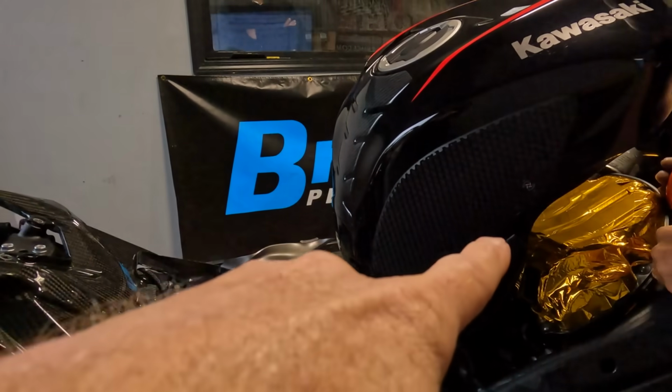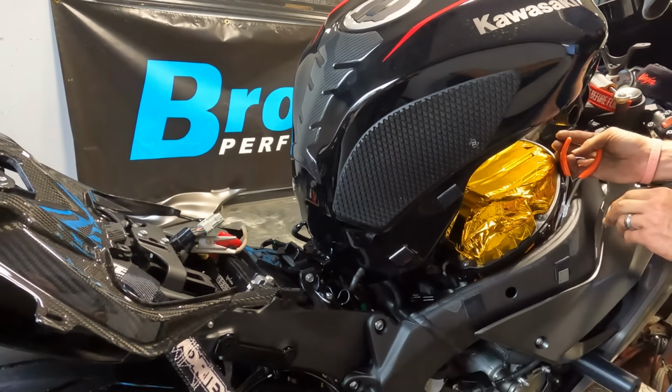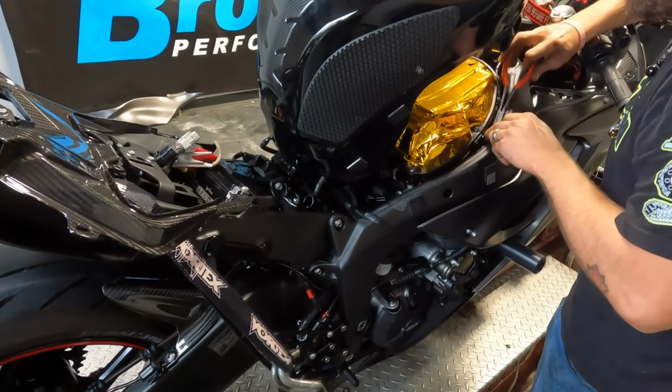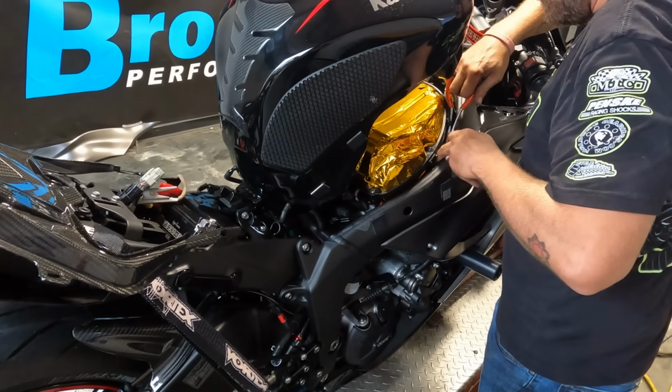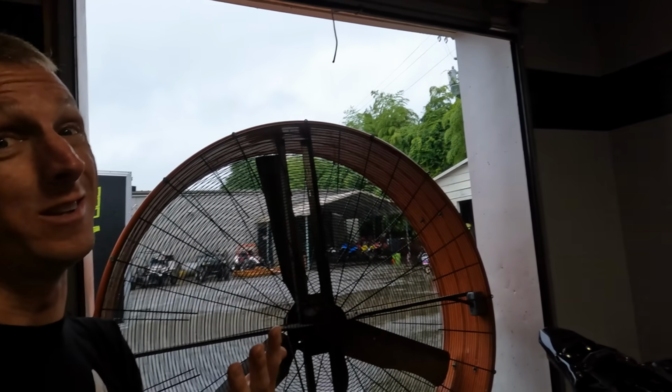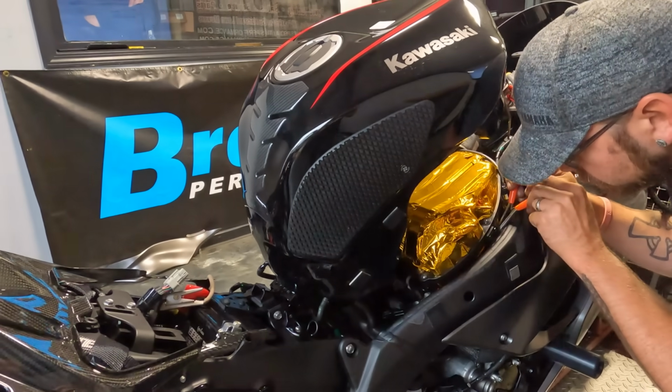Basically what you're doing, the engine has exhaust gases and fumes that it recycles back into the airbox. So we are essentially blocking, marble fell. We're essentially blocking that off so that the engine is only breathing in fresh air. Now I know you're like, oh, it's breathing in gassy air. Guys, it really changes the tune. So we have to tune it different one way versus the other, but on the ultimate horsepower, it really doesn't make much of a difference. You're gonna see that here in a second.